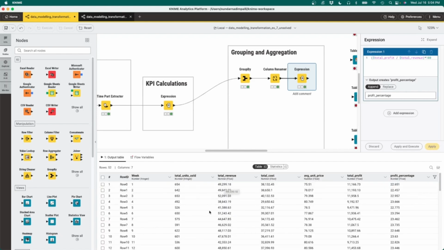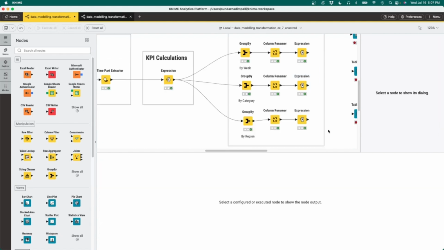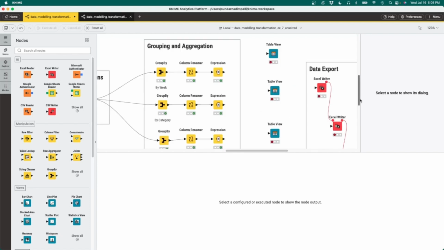Now, for each week, it shows out of the total revenue what is the percentage profit that the business generated. We repeat this process for product category and region. So we performed aggregation and KPI calculation by week, by category, and by region. This helps us answer the business analytics questions that give us a good summary of the sales performance.